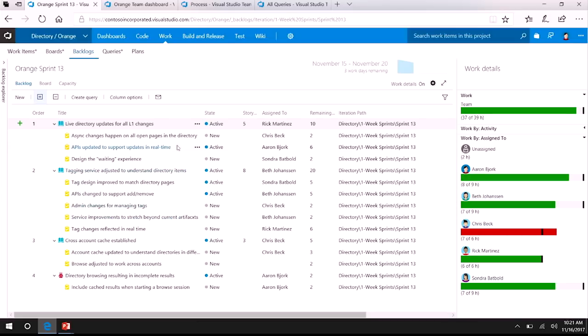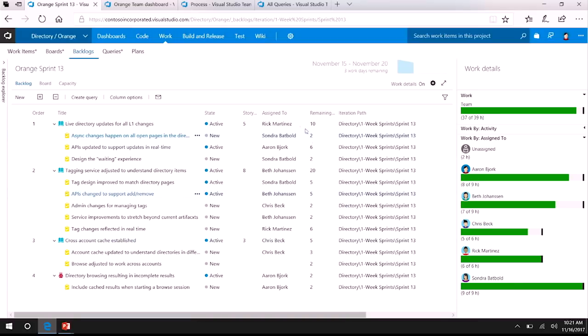So what I'm going to do is grab this item that is assigned to Chris, and you'll see I can maybe move it over and assign it to myself, which is going to create the same capacity problem for me. Maybe I move it over to Rick, but it doesn't look like he has capacity. But I can drop it here on Sondra. So she assigned me some work earlier, so maybe I'll throw a little work back her direction. But it's a really nice visual cue to just know that nobody on the team is overloaded.